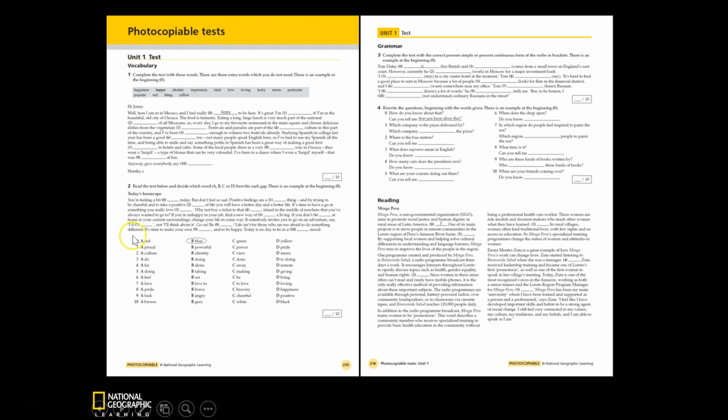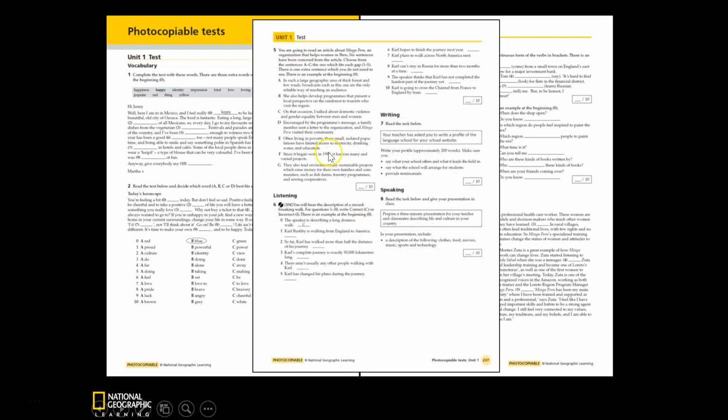So, we have multiple choice closes and word building questions for vocabulary, open closes, keyword transformations for grammar, gap text, multiple choice, true or false, multiple matching tasks for reading, sentence and note completion, multiple choice and multiple matching listening tasks, emails, biographies, reports, stories, articles for writing, and a mix of pair work and individual tasks for speaking. To give a clearer idea of the exam questions covered at each level, have a look at this table.